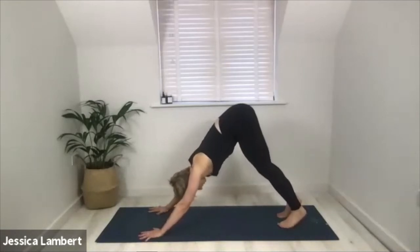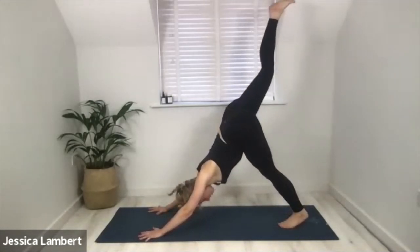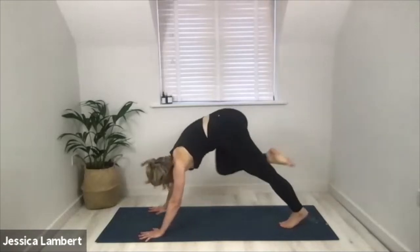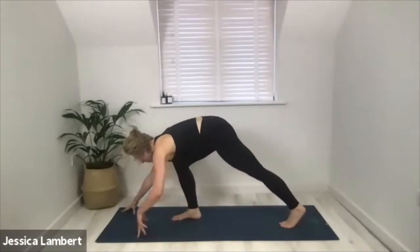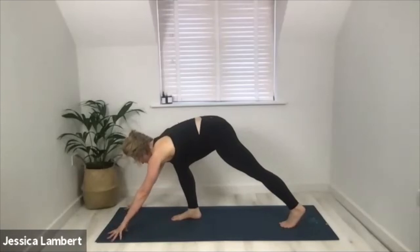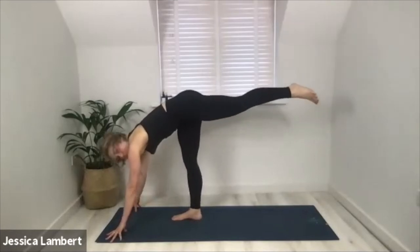Right leg goes up to the sky, lift it high. Right knee comes into the chest, step that right foot forwards. Keep your hands down, but just reach them a bit further forward. So you have this big triangle from the right toes to both hands. Push into the right leg, lift the left leg back and up.